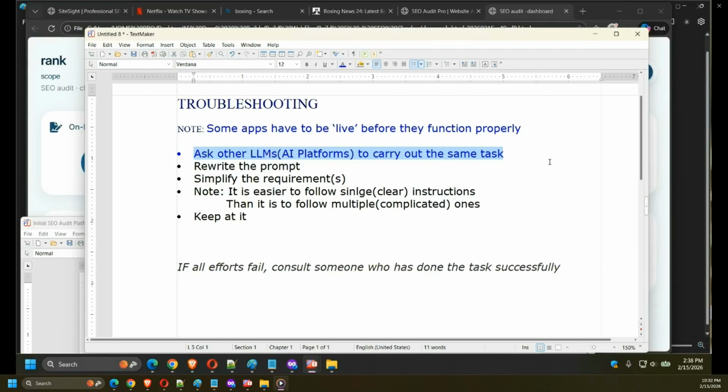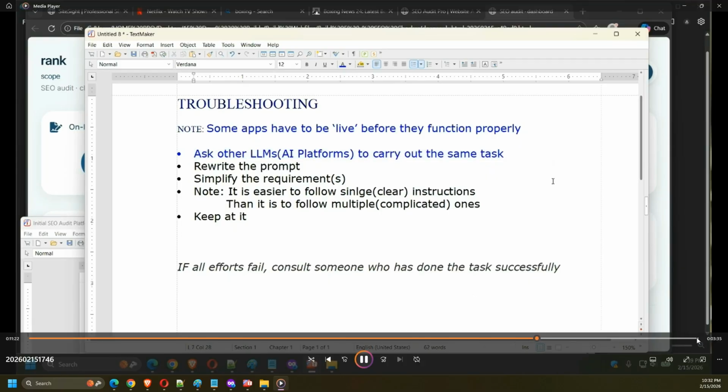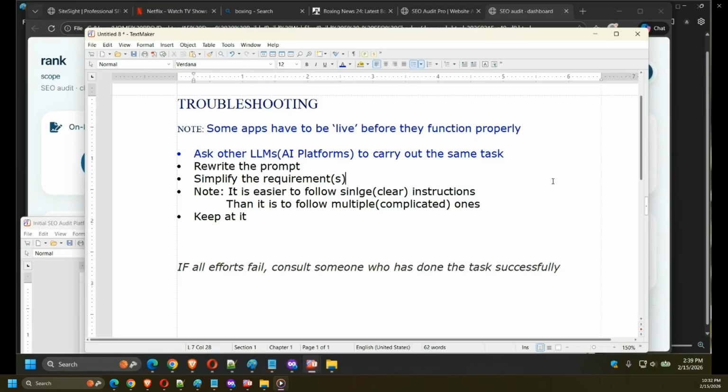Where is my cursor? All right, what else is going on here?